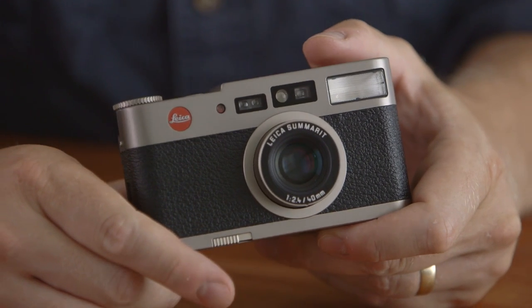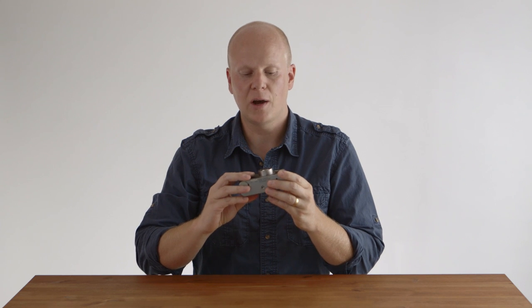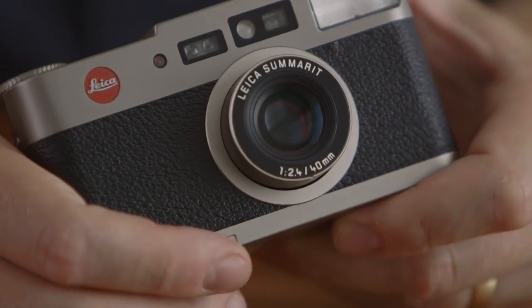The reason that I bought it was that I'm really into point and shoot cameras. I think you can do really great stuff with them and I was looking for a point and shoot camera that would let me get a really good portrait. I'm really into portraits. I was trying to find one that had a really fast aperture — most point and shoot cameras max out at f/2.8, and most are a 35mm lens, meaning they're a little bit wide. What's really cool about this camera is that it's got a 40mm f/2.4 lens on it, so you can use it in a practical sense for portraits — like a portrait making machine in your pocket.